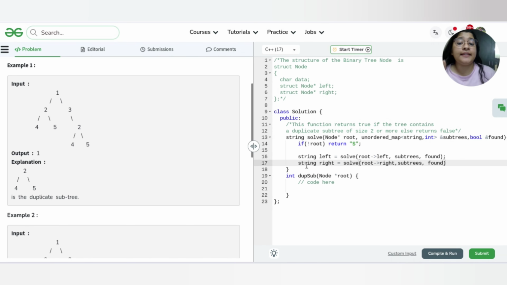We recursively get the serialized string for the left and the right subtree.